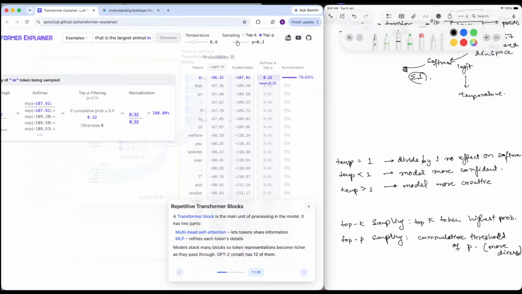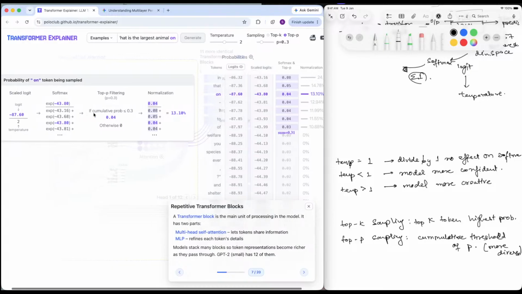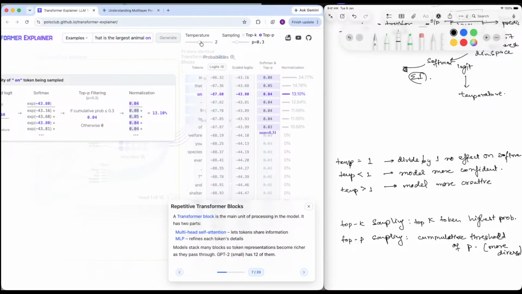So you see, as we keep changing that value, it changes the words as well, right? Okay. And let's say we increase the temperature. You see, it becomes more creative. And if we increase it to 5, it adds species.